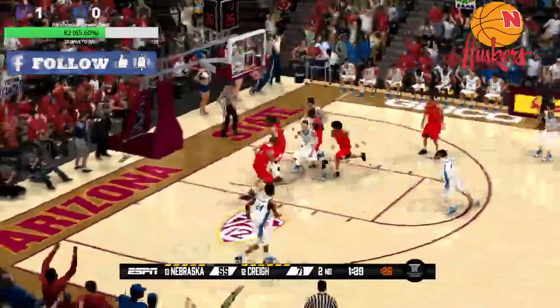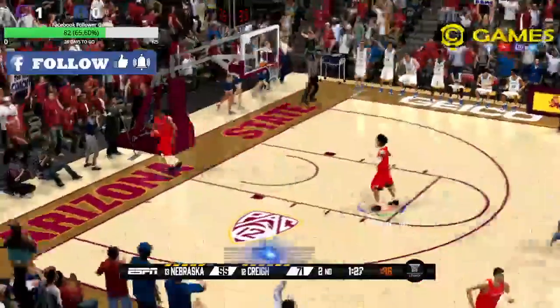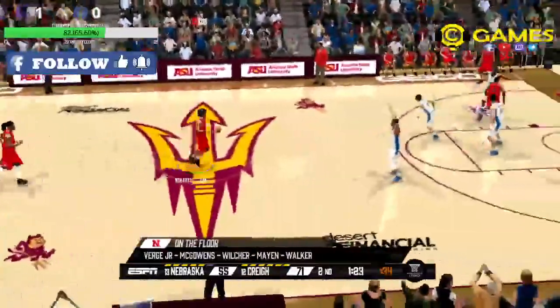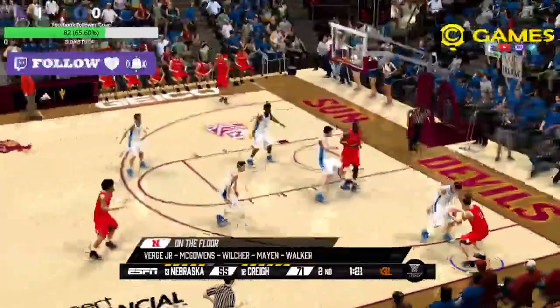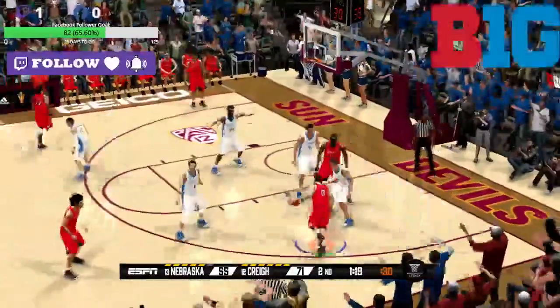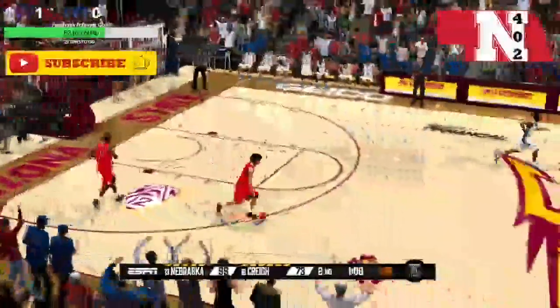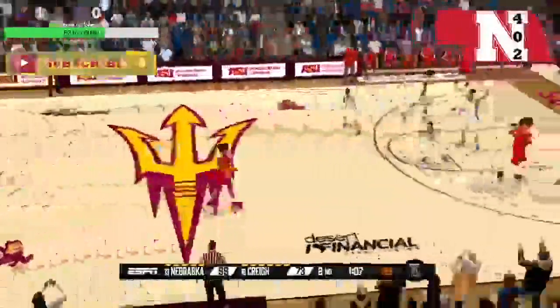He shoots from the top of the key. Nails a sweet jumper. Isolated on the outside, they're working around the arc looking for the open jumper. O'Connor comes up with it. On the dribble, oh boy. They push it up on the break. Gliding in for the jam. Sliding and gliding, nobody rotated over. The defense moves so slowly.